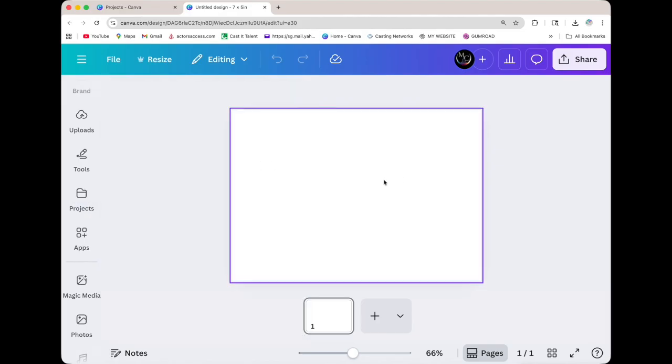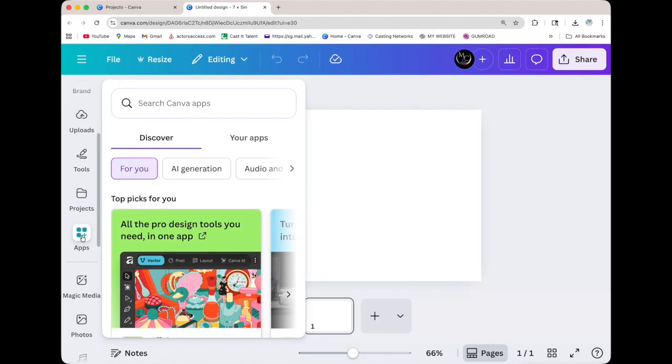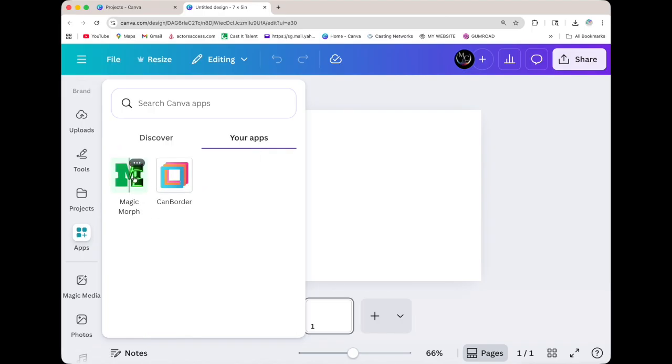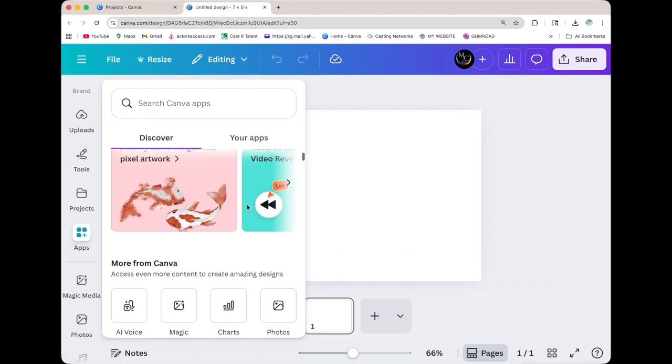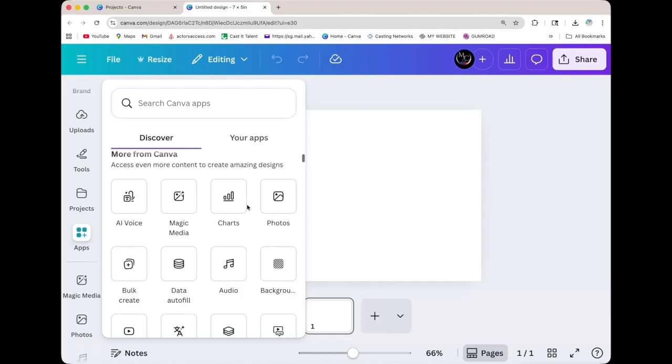Again, I'm very messy. I don't do that, but they are there. And then the apps. I, once again, have not used the apps. There is AI generation. So you see, I don't have anything really here except for Magic Morph, which I don't even know what it is. I think it's just showing you here how to do it. So if you want to morph an image, I have no idea, but you can discover here and you can look into it. Again, I've just kept it simple for myself, but you feel free to do whatever you want to do.